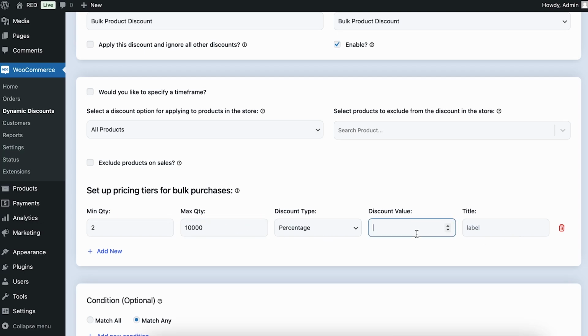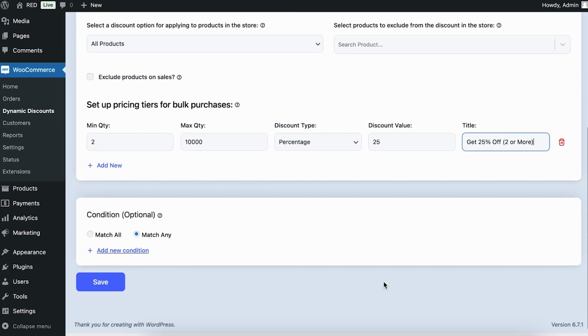For the discount value, you can add a specific discount. Let's say I want to give a 25% discount to whoever purchases a product 2 or more. Now I'm going to give it a title. Let's say, get 25% off 2 or more. So that's about it.